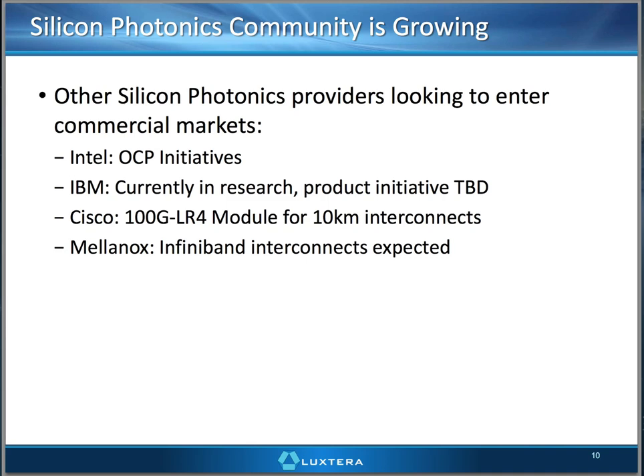Do you foresee a day when, instead of electrons, we have optical CPUs? I'd like to foresee a day when that's the case. Electrons are pretty capable and pretty resilient. I think the photonics focus for the most part has been making it very cheap and easy to go between electrons and photons. So maybe next generation, as the interconnect gets deeper and deeper, you'll eventually reach a point where you have so much photonic interconnect that you'll want to do on-chip processing of that information. I'm not sure I can predict when that is going to happen, but I think it's reasonable to assume it'll happen at some point.